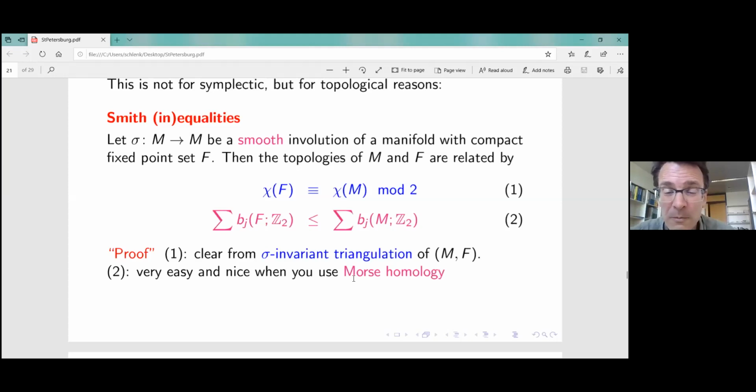But when you know Morse homology, I cannot repeat what it is, then 2 is actually a very simple, obvious exercise. So sometimes Morse homology, which led to Floer homology, is really very nice to see the cell proofs of topology in a different way. But maybe, Grisha, you can also prove 2 in one shot. I don't know. But for me, when you know Morse homology, you prove 2 and you find it wonderful. Okay, so these are the Smith inequalities, and they exclude many things.